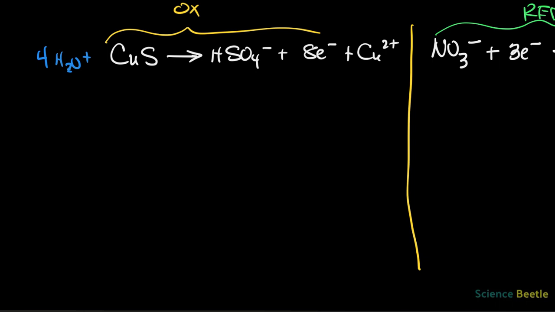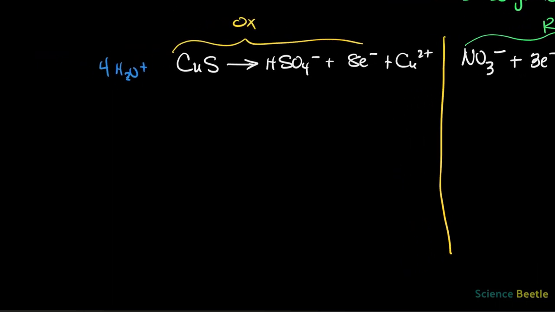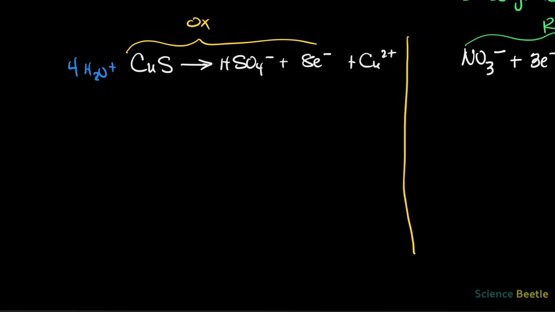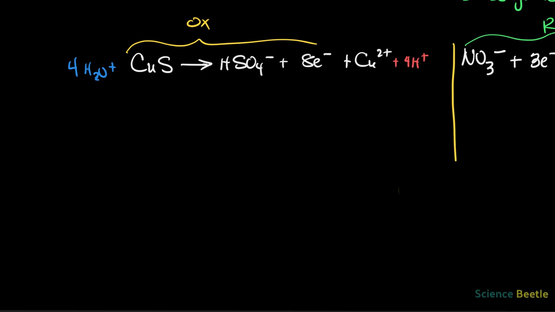What I'm going to do here is zoom out a little bit. I'm going to have to move some stuff over, to give us a little bit of space. I might have to erase that line here just to accommodate, and I'll bring it back in a second. So let's add the hydrogen: plus 4H+, and then we'll separate that out for the oxidation. Now that we've done that, I'm sorry, we need to put an 8 here, so let's fix that. And so here we're going to put plus 8 hydrogen ions.